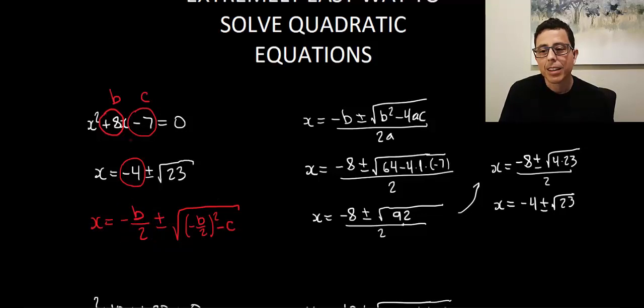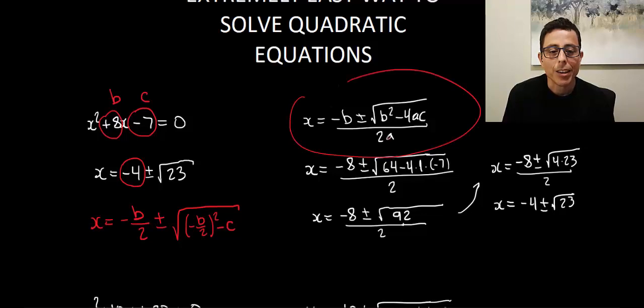And that's the formula. Now, you may notice that this is actually the quadratic formula in disguise, right? And you don't see the coefficient a because the coefficient a is 1. So this is exactly the quadratic formula when a is equal to 1. And you can check on that, and you will see, if you make a equal 1, this will be exactly this one if you do some simplification there.